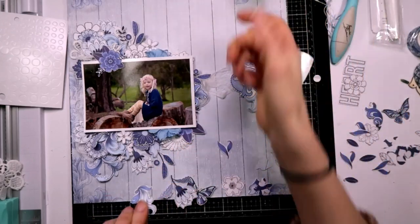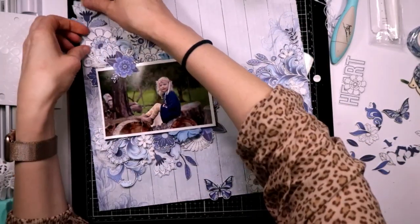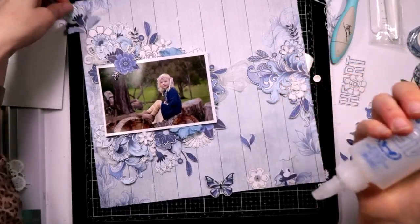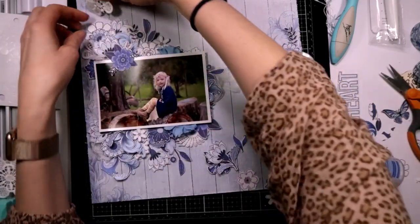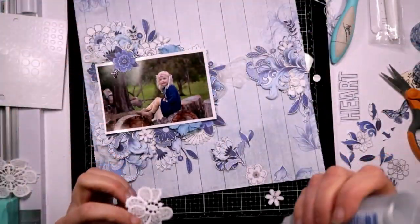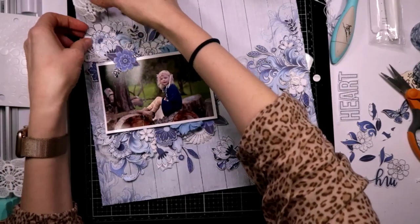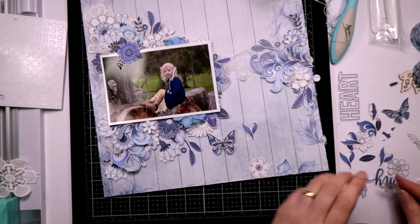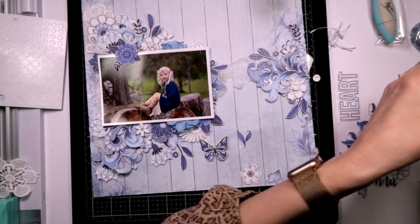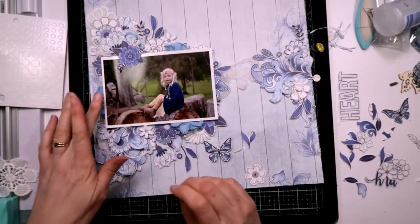I am continuing just to build out. There's a couple of little spots on this side - I actually think that one can go down the bottom. This side is a bit dirty so that side can go down. I feel like it just needs a couple of bits in here. I might put another one of these - yeah, that looks good.